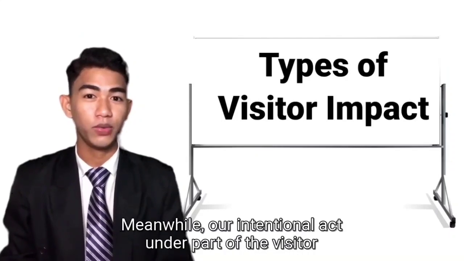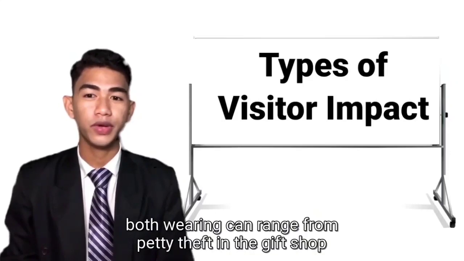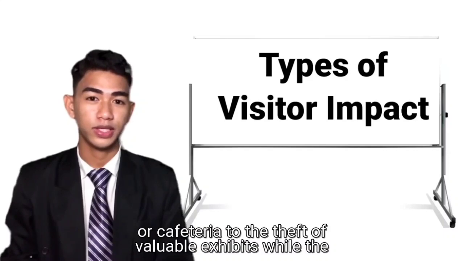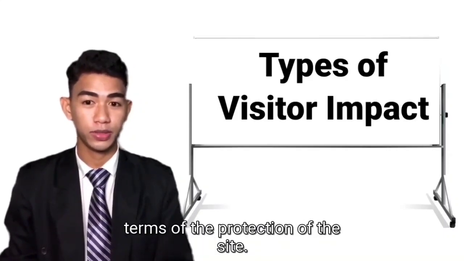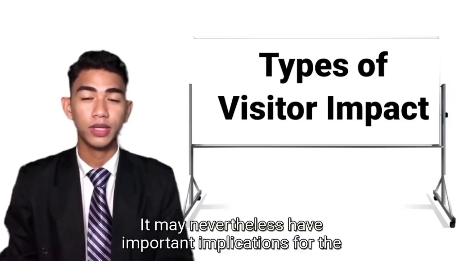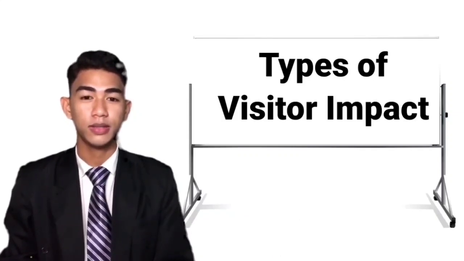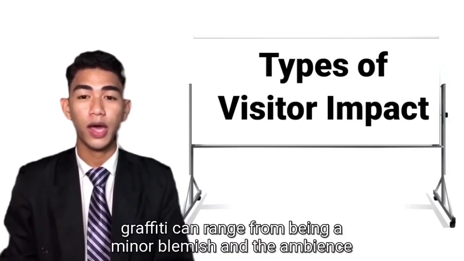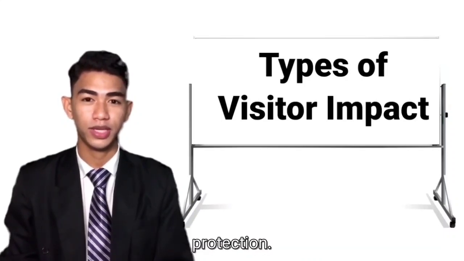Pilfering and graffiti, meanwhile, are intentional acts on the part of the visitor. Pilfering can range from petty theft in the gift shop or cafeteria to the theft of valuable exhibits. While the former might be considered a relatively minor problem in terms of the protection of the site, it may nevertheless have important implications for the cash flow and general financing of the attraction. Similarly, graffiti can range from being a minor blemish on the ambience of the site to becoming a very real issue in terms of its protection.